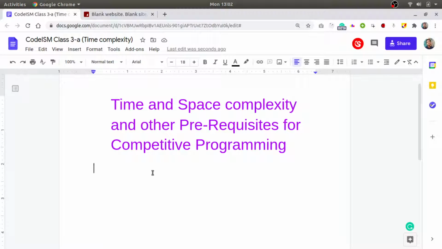For starting, I will tell you the basic need of time complexity. We need time complexity because when you submit your code on any online platform like HackerRank, HackerEarth, CodeForces, AtCoder, or somewhere else, those platforms have an online judge which checks your code against a number of test cases, and it depends on whether your program runs correctly on those test cases or not.